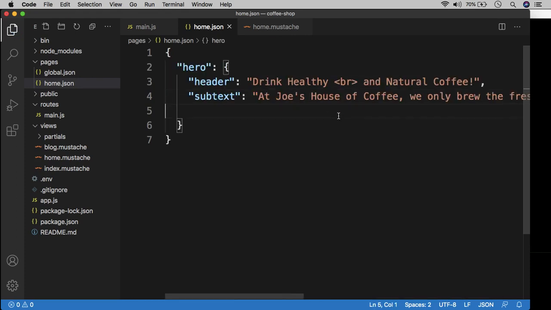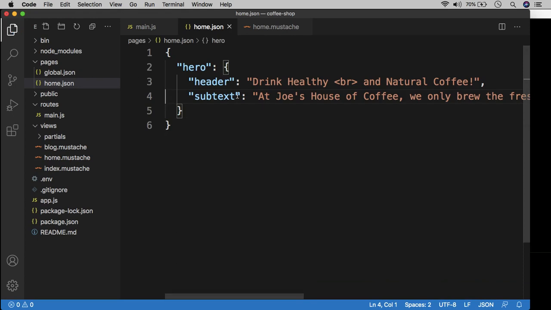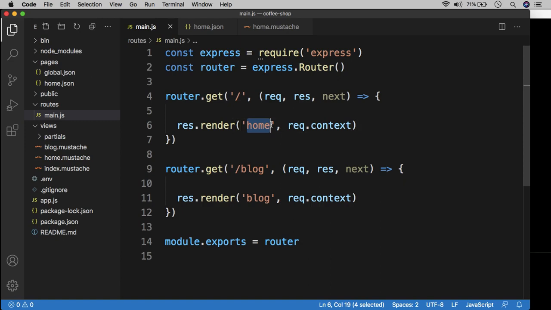Like that. And now this home JSON file will automatically be passed to this home template because they have the same name. So we have home JSON and home mustache. So as a result of that, this will automatically get the home JSON contents. Now I want to be clear, this is a Turbo feature. It's not a Node Express default functionality. So this is something that comes out of the box by virtue of the Turbo environment. So this is part of the context, just like we did with the global from the previous video.